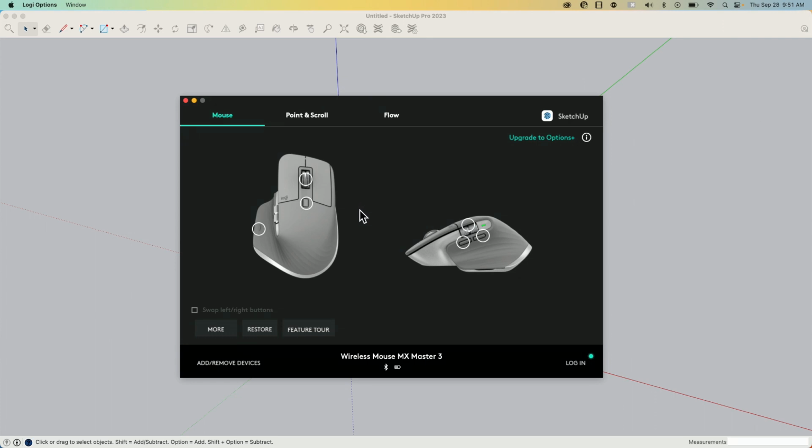The main buttons I have are left click, right click, middle button, like I showed, and then I take these two side buttons, which are forward and back normally for when you're browsing. I assign the L shortcut to the front button and E to the back one. So that means I can switch between line and eraser, which are still probably my most commonly used tools next to undo. Maybe I need a shortcut for that. Maybe this scroll wheel can be an undo shortcut. But no, honestly, I use line and eraser so often that with a tap of my thumb I can switch between them. And that's super helpful for me.